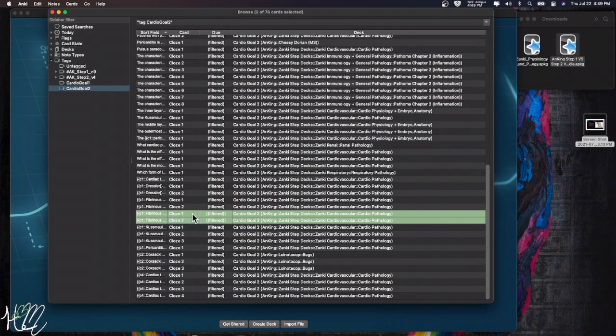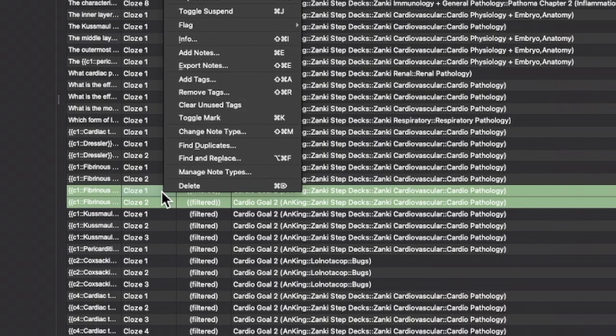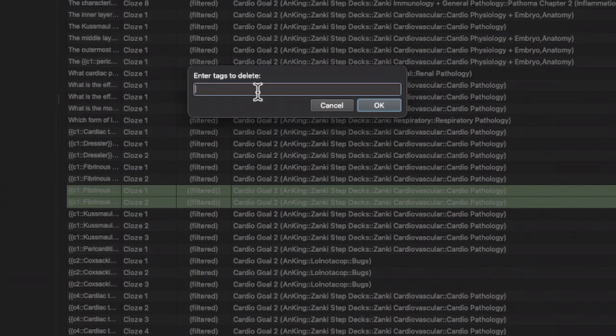So I'm going to remove a tag. I right click right here, remove tags, and the shortcut for this is Shift Command R if you'd like to do it that way. And then I'm going to make sure that I delete that tag that we had used because we don't need that tag on these cards.